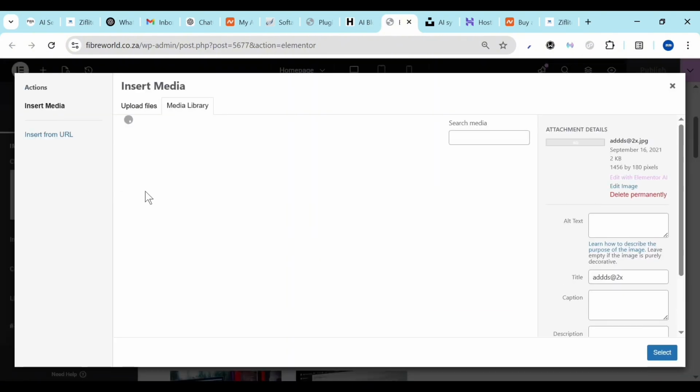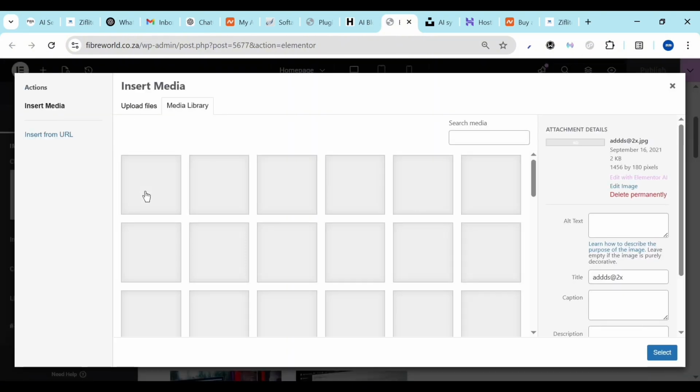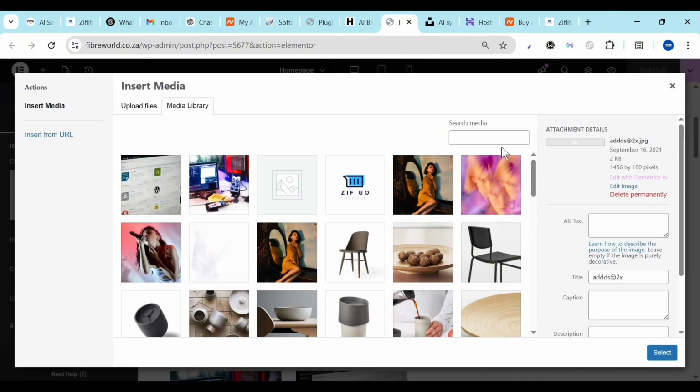But I want to show you something. Now the kind of image you have, you make sure that the one you want to add or upload, look at the size here. You're going to be using a 1456 by 180 pixel. If you use Canva to create, let's say a brand to reach out to you, you could say this is the size space you're offering, and then you could use Canva to create it and upload it here. Basically, you could use other images that are not the size, but it's just going to make the site look somehow, right?